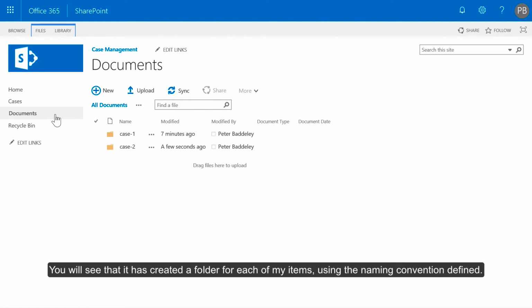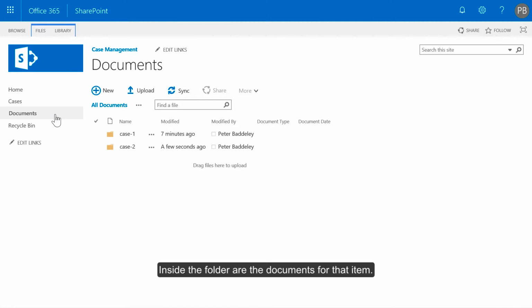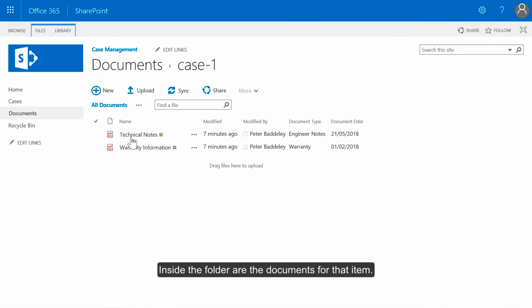You will see that it has created a folder for each of my items using the naming convention defined. Inside the folders are the documents for that item.